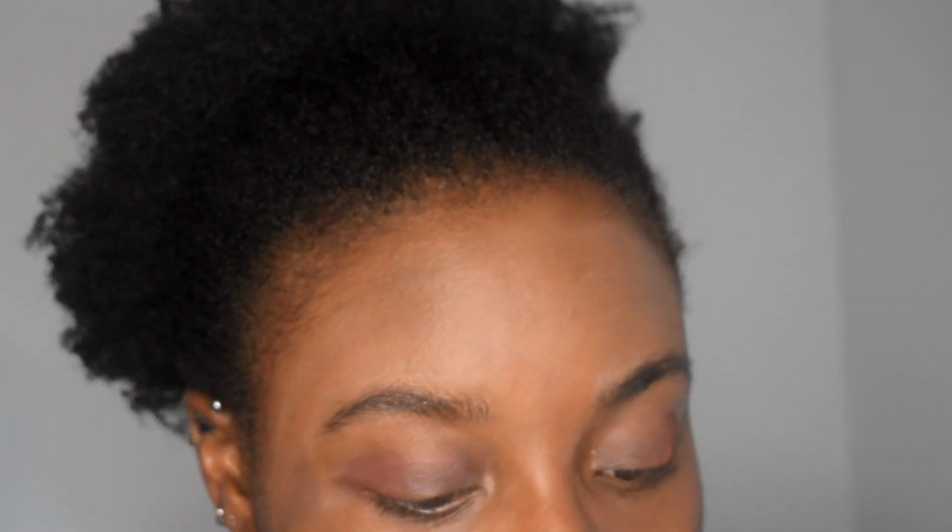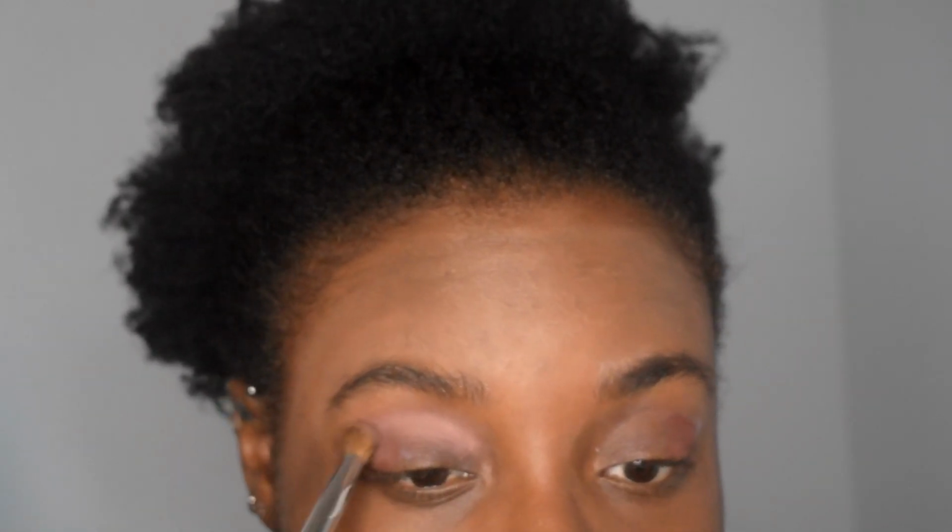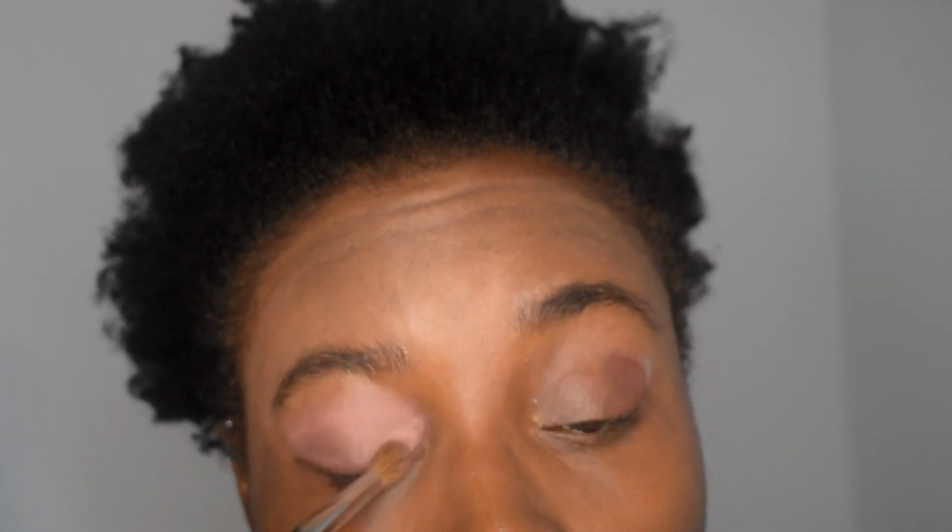Next, I'm going to pull a normal blending brush, and I am going to go into the shade In Bloom, which is a nice, this is too reflective, a nice pinky shade. I'm just going to take that and blend out that brown. I'm actually going to just put this pink all over my eye with this same blending brush.